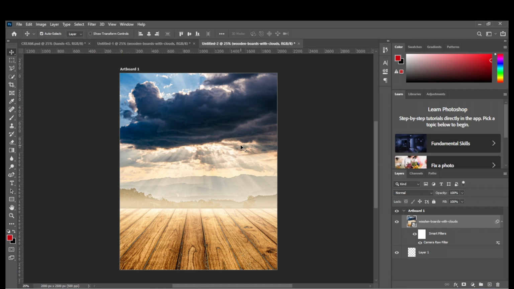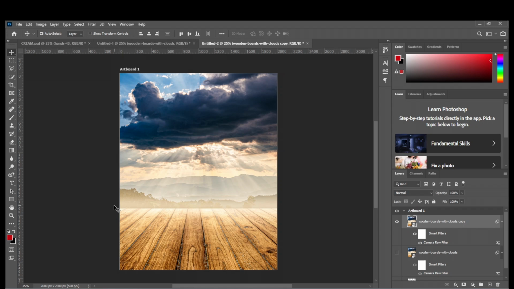The first thing is that we are going to be duplicating the image. There are several ways in which you can blur part of an image, but for the sake of this tutorial, we're going to be using a different method. So we duplicate the image, which I have done, and then we are going to be cutting away some elements.